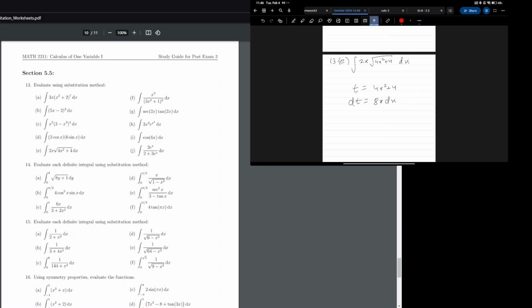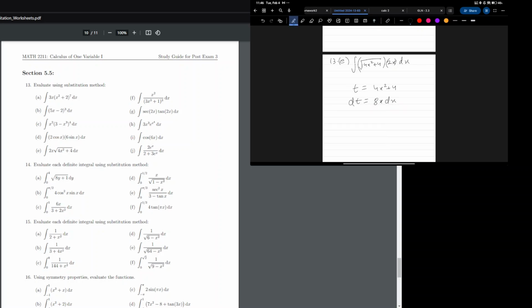Never forget the dx. Okay? Now, let's rearrange our question. Let's keep it like this, and keep this over here. Just two things that are multiplying with each other. Now, did we find this? Yes, we did for this. But we have 2x dx over here. We have 8x dx over here.